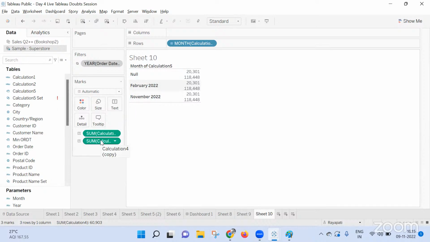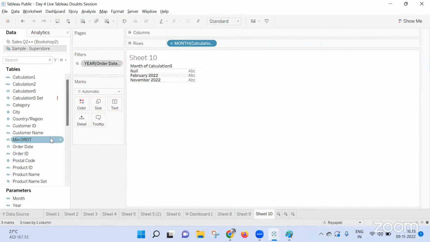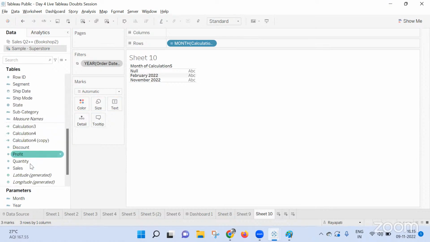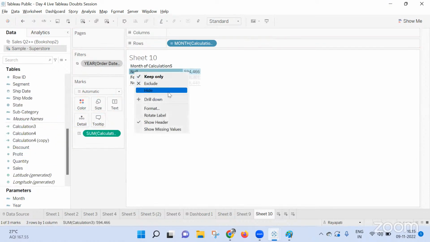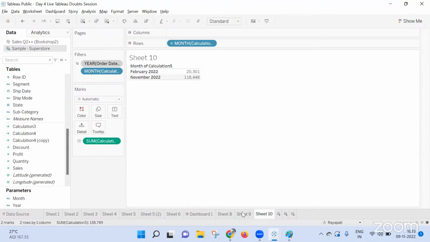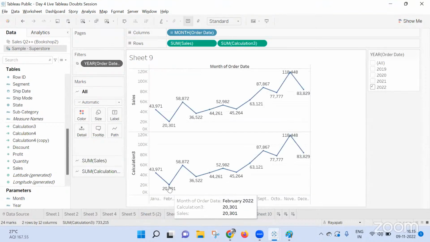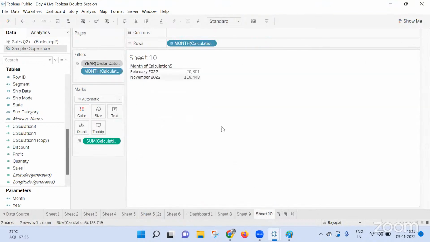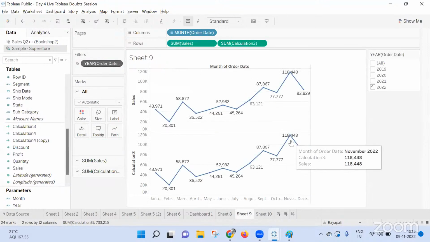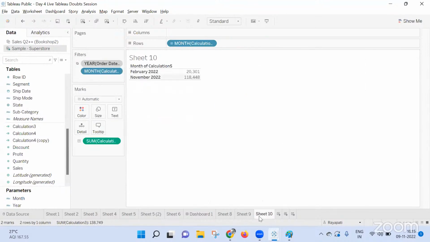Okay. Let me remove this value and this value and let me bring calculation 3. Perfect. What is the minimum value? 2301. And what is the maximum value? 11844.